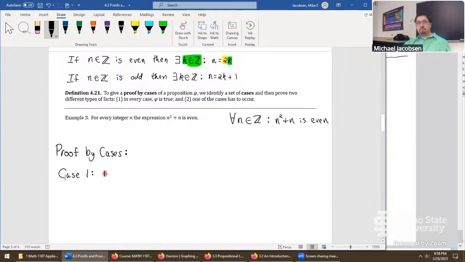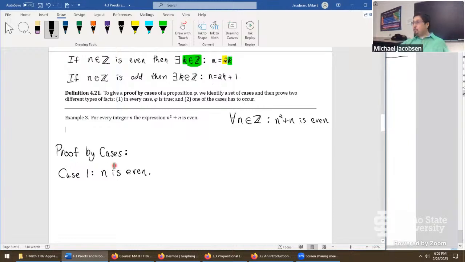And here's where the ingenuity comes in. It's not always clear what the cases should even be. But if you decide to do proof by cases, it means you saw some insight into this problem. The insight might be that if you're trying to conclude n squared plus n is even, then you're operating on n by determining or deciding is n itself even or odd. If you make those kinds of thoughts, you're arguing by cases, and that's what indicates this should be a proof by cases. So let's say for case 1, n is even.